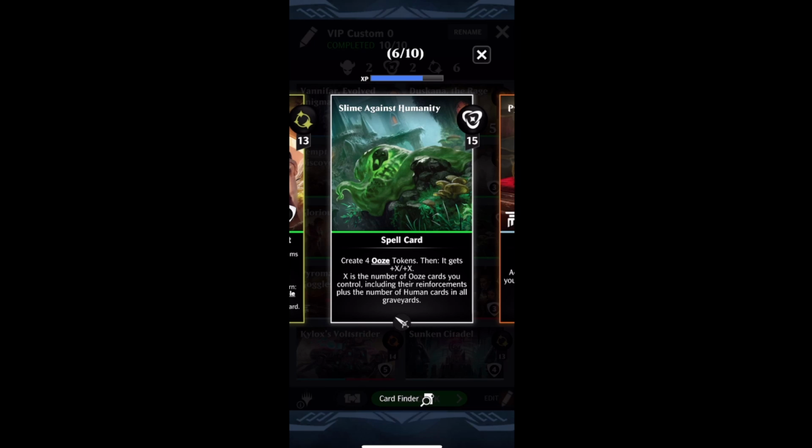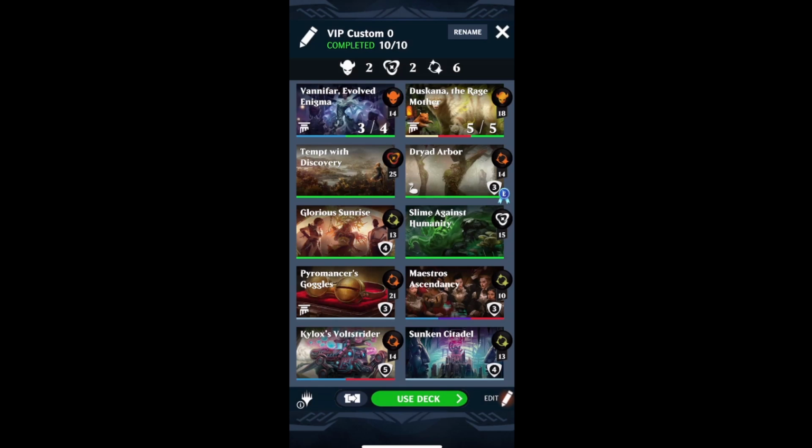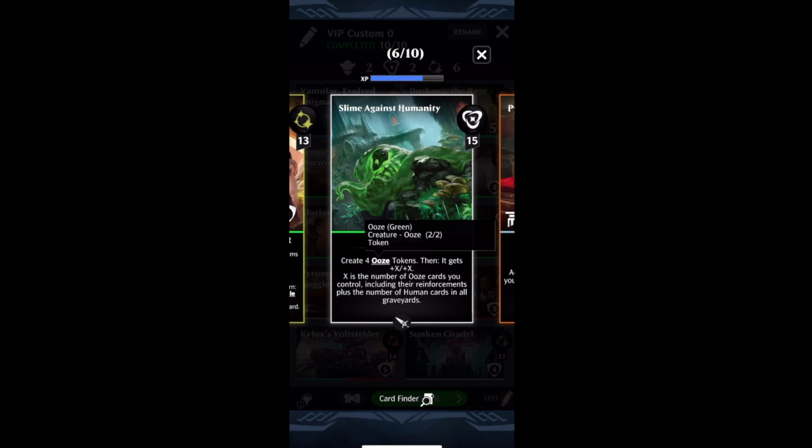So this is a 15 mana spell. You're going to create 4 Ooze tokens. Those Oozes are going to be 2/2 tokens. And then those Ooze tokens are going to get a permanent +X buff equal to the number of Ooze cards and reinforcements you control plus the number of human cards in all graveyards. The number of human cards in all graveyards is really not a big thing, but the number of Oozes you control with their reinforcements is a big thing. The power on this card is staggeringly large for a common.